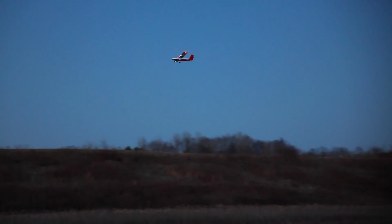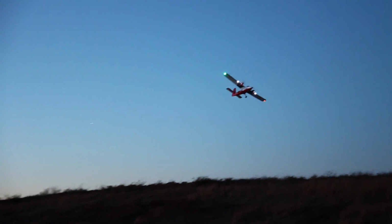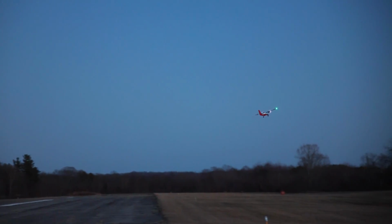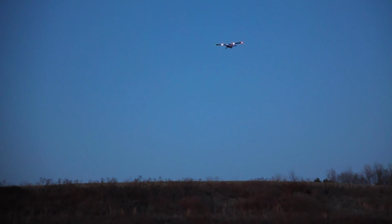There's not actually a servo for rudder on this airplane, but there is differential thrust. So when I mix in what would be rudder, that's actually differential thrust, where I showed you at the beginning of this video with one prop spinning and the other's not, or one spins faster than the other depending on how much input you give, and it makes it turn kind of like using rudder.